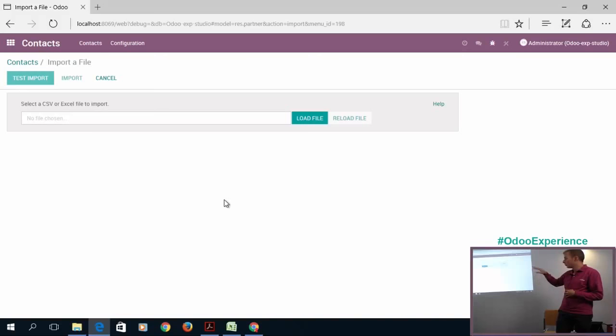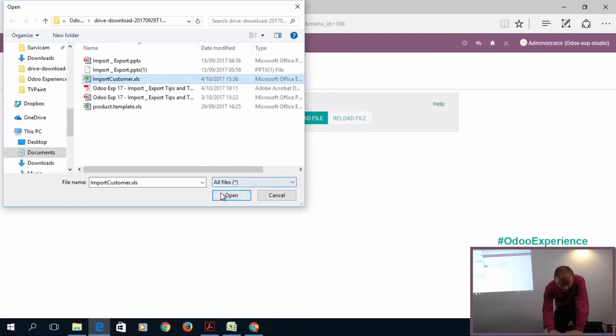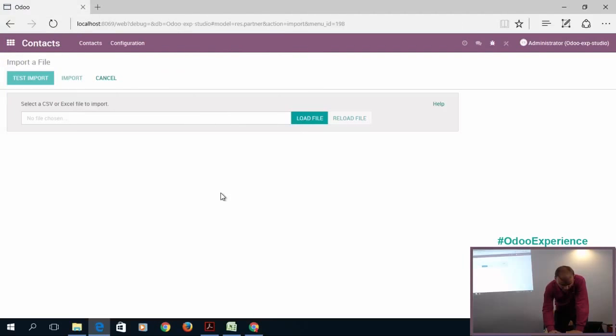I can see all the fields that I have in my... I don't know why it's not loading. Sorry. I will refresh maybe. I import the customer file. I can quickly switch to the runbot.